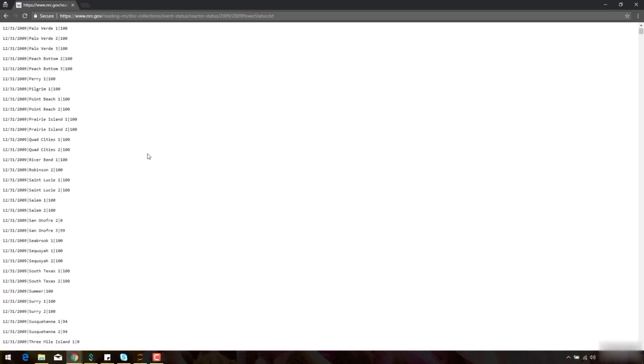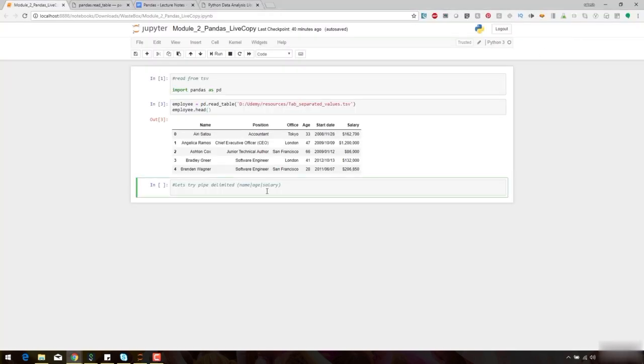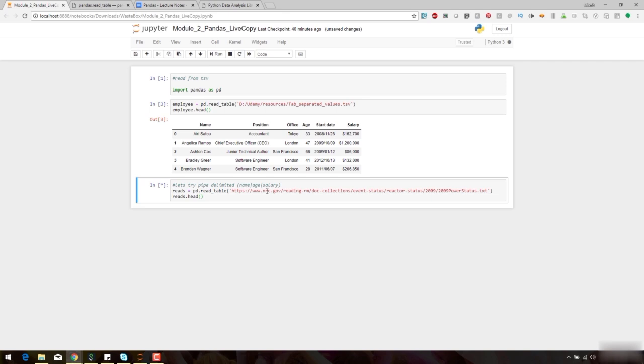Okay, so this is what we need. Now the good thing over here is I'm not even going to download and store this file. I'll just take this URL, copy it, and then try writing some code to read that, right? So what I'll do is pd.read_table, and then just pass in this value. And I'll store this in something like reads, right? And then I'll do a reads.head. So it will actually download that data and then show you the first few rows of the data.